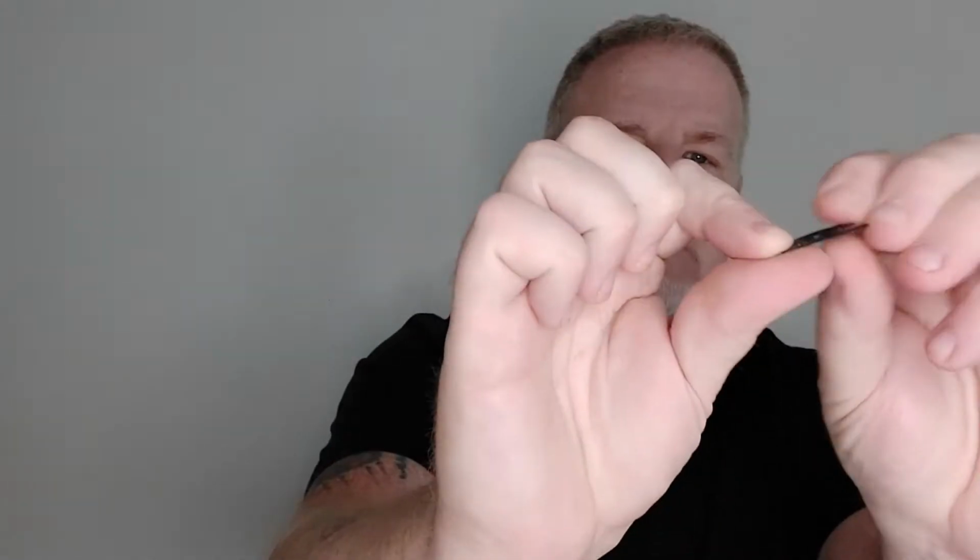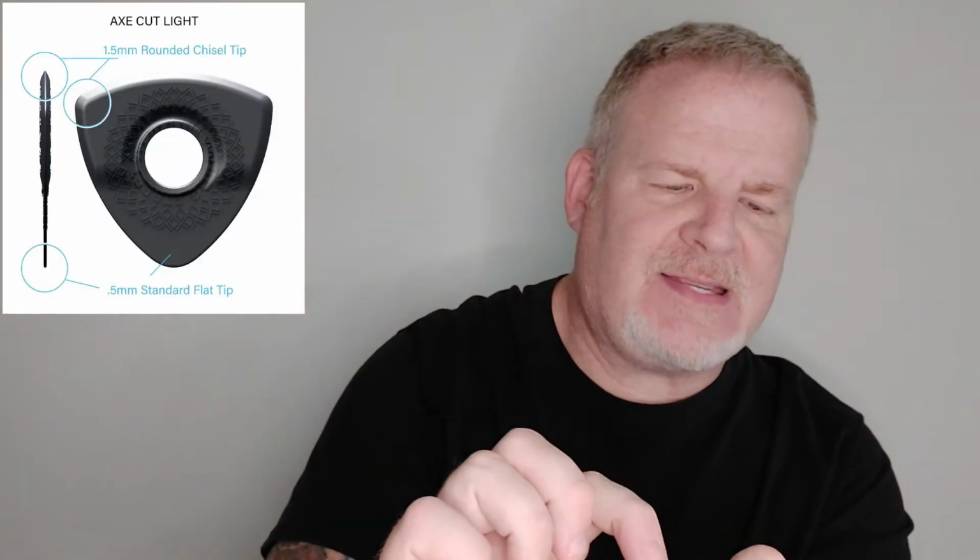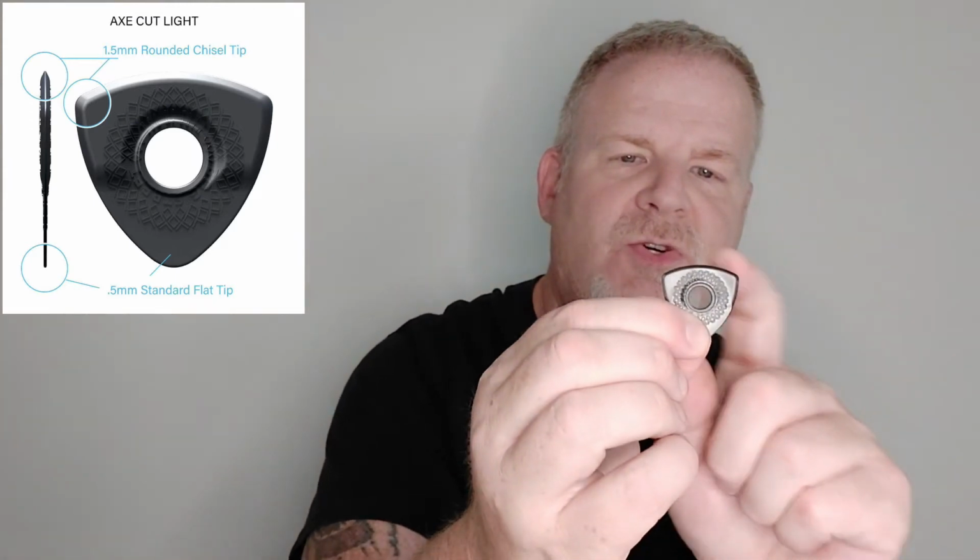Very nice. And now, as far as the axe cut goes, we have a light one. All these picks look the same. I don't know why I keep showing you, but I just wanted to thoroughly show you each pick. Now this one is a 0.5 millimeter flat tip, and the other two edges here are 1.5 millimeter rounded chisel tip. And this one is black pearl.